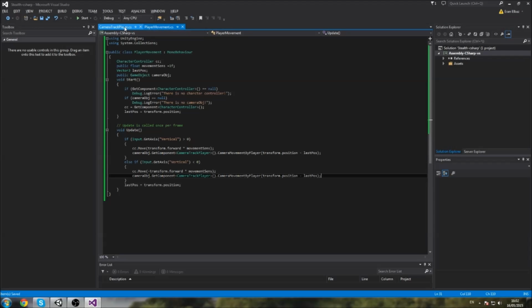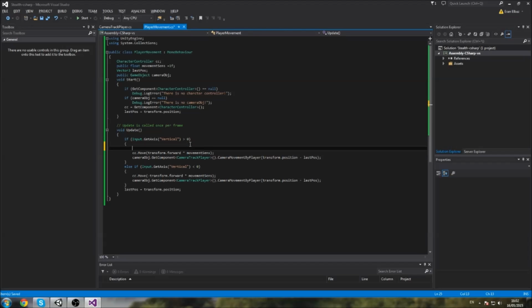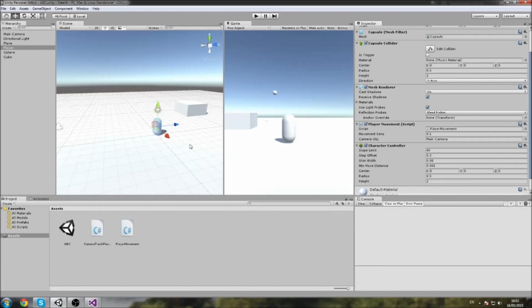Okay, so let's get back into our player movement. So we want to rotate the player to look 180 degrees in the angle.